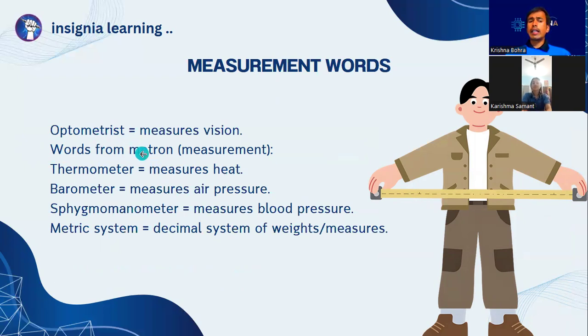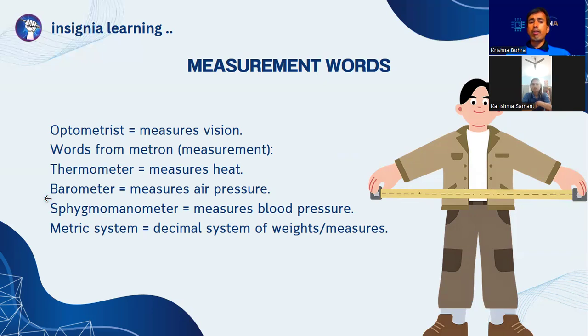ओके, तो हम बात कर रहे थे metron जो होता है वो measurement से रिलेटेड होता है। Anywhere you come across the word that is symmetry, metron, so it is related to the measurement. So you come across the word that is thermometer, but you won't even realize that this is based on the same metron, that is measurement, where therma means temperature, okay, heat. So literally thermometer is the measurement of the heat or temperature, okay.